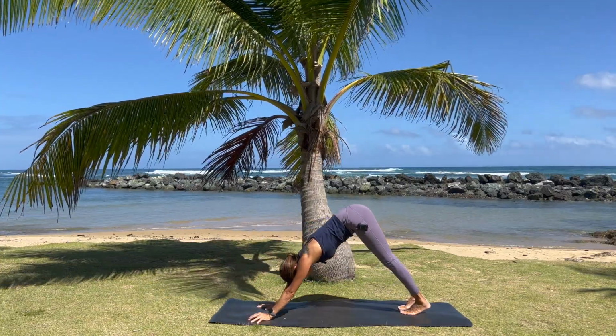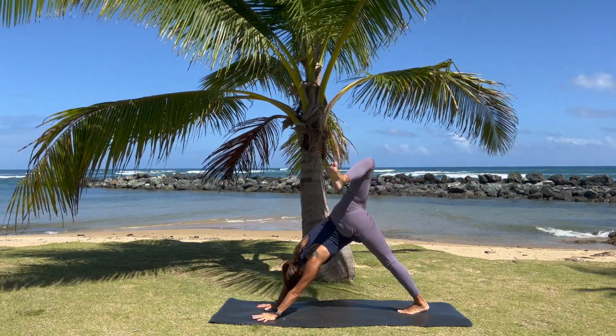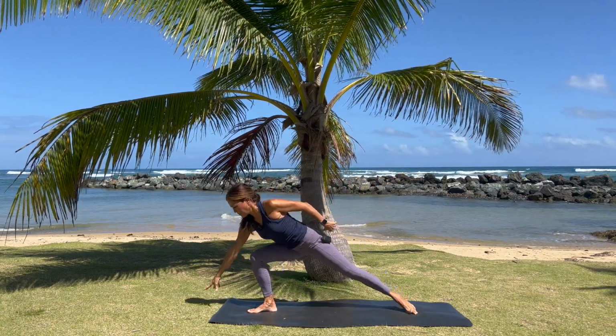We'll pick up the pace just a little bit here. Inhale, lift the right leg. Open up through those hips. Exhale, step it through warrior 2. Inhale, arms to a T. Exhale, drop the right hand.